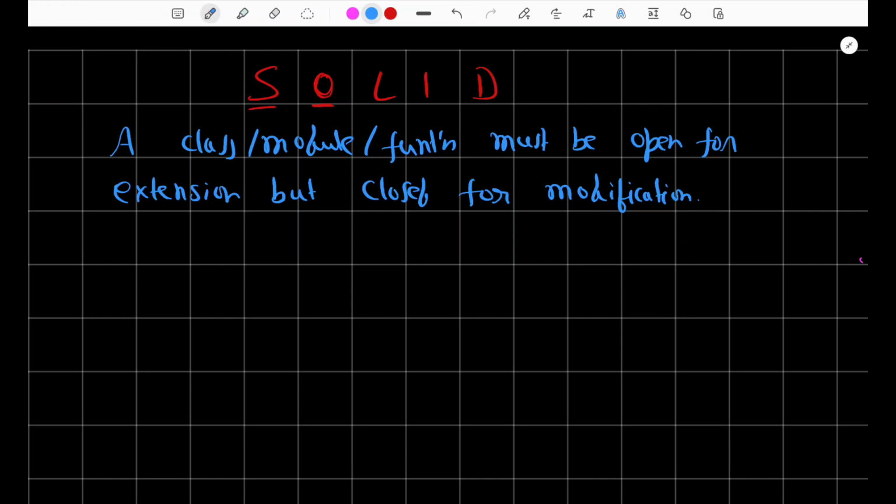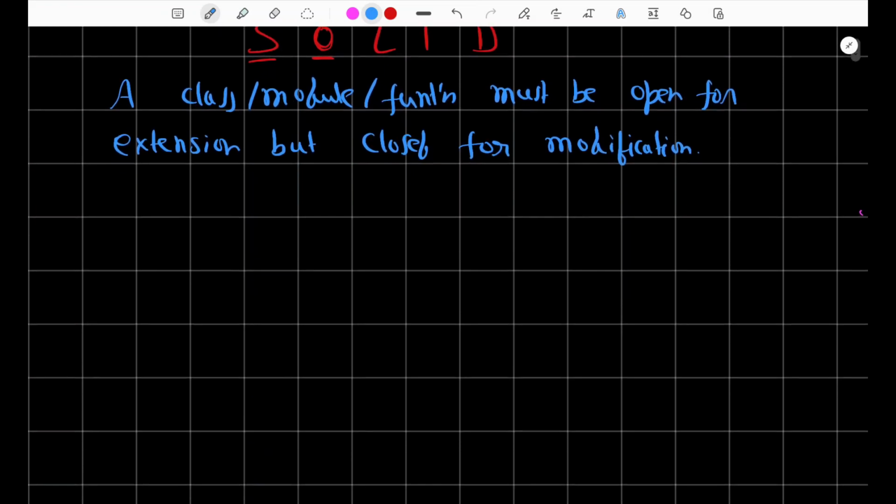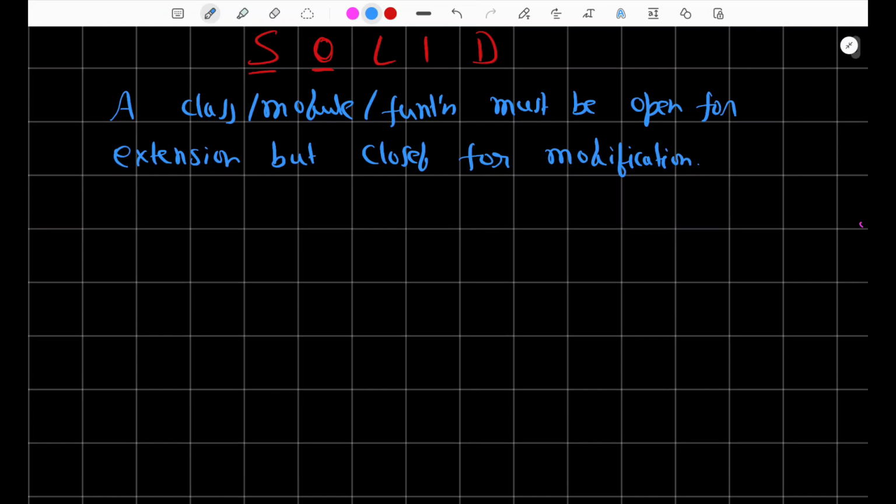Now, how are we going to deal with this open closed principle? There are basically two approaches via which we can apply it.